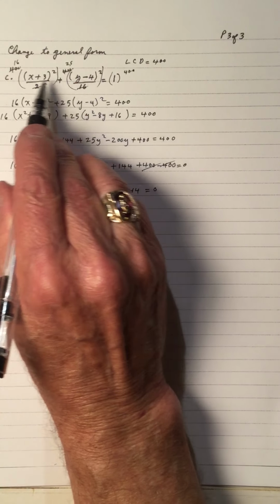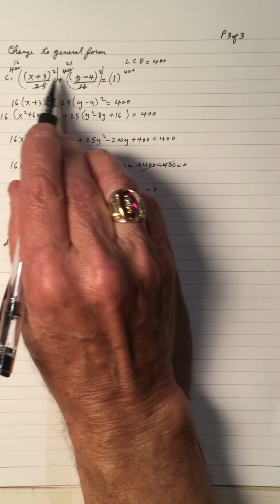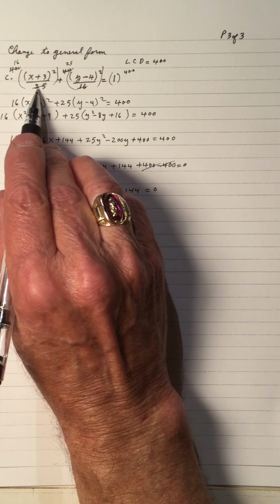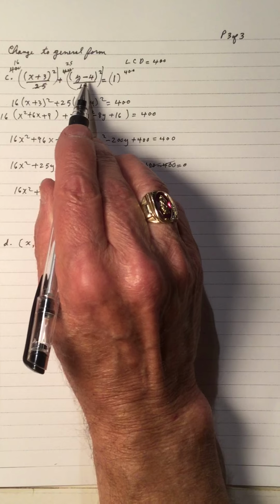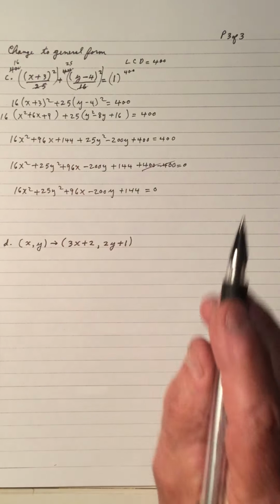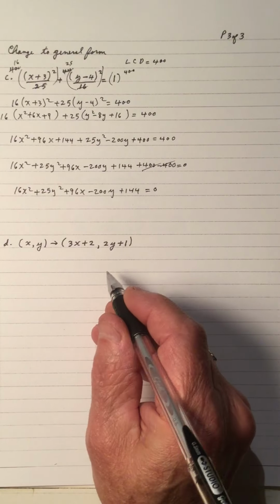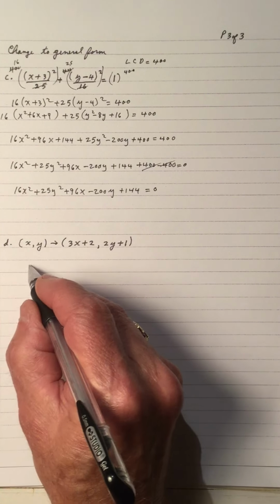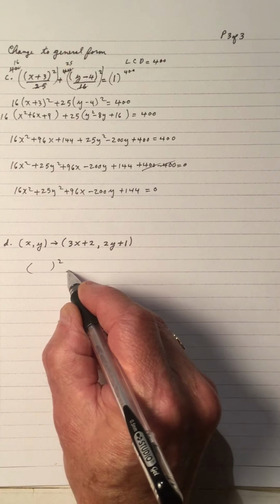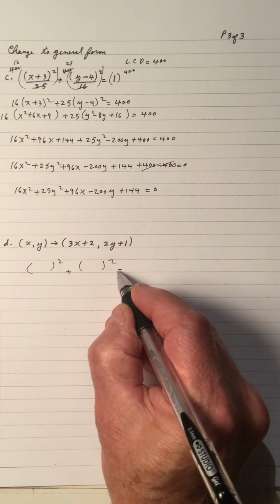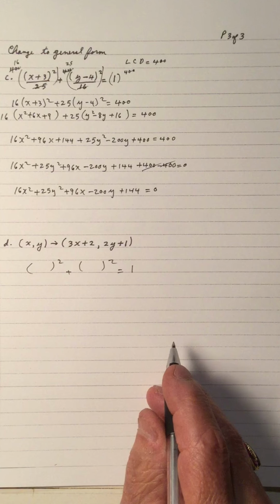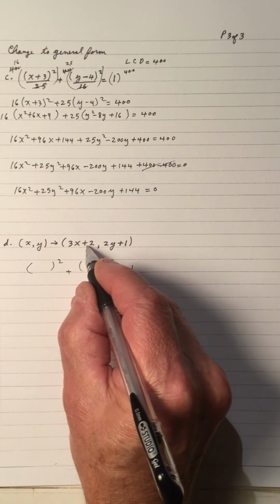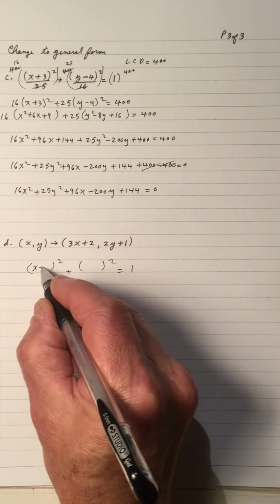This is the standard form. Remember, the standard form had the center as negative 3, 4, and the horizontal stretch is 5, which is the square root of 25, and the vertical stretch is 4, which is the square root of 16. Now we have a mapping rule. So for the mapping rule, we have to write out the standard form, the transformational form. So let's do it.